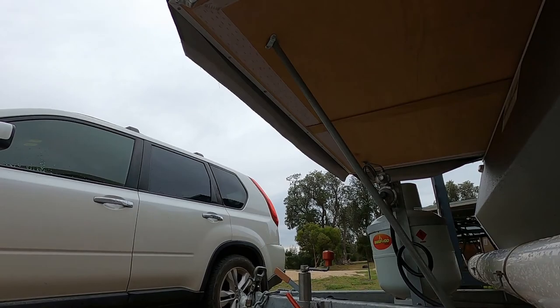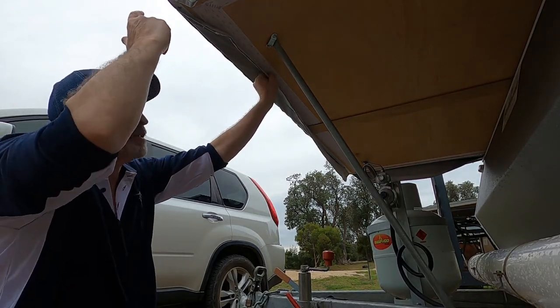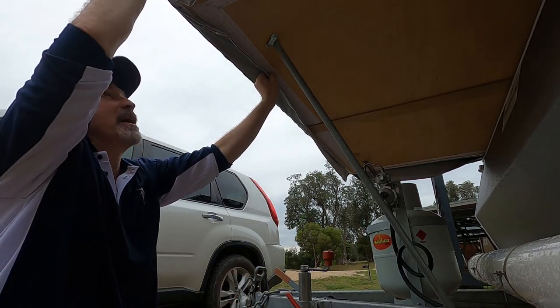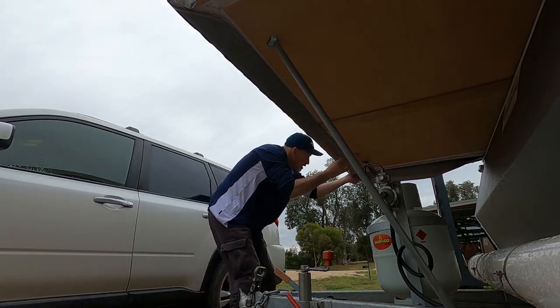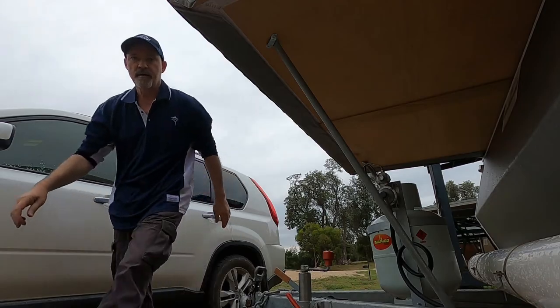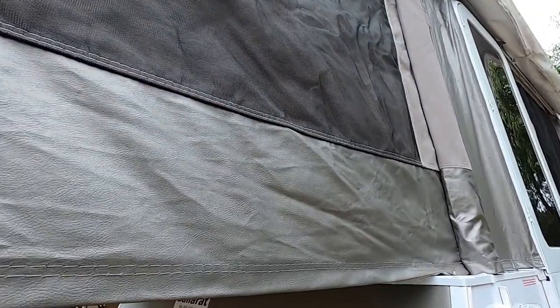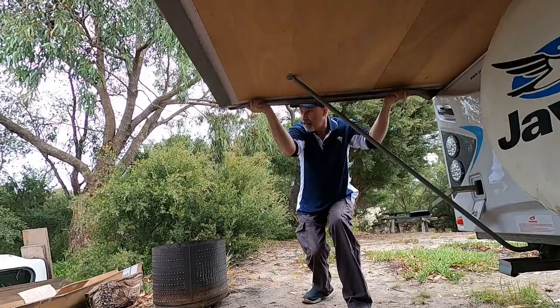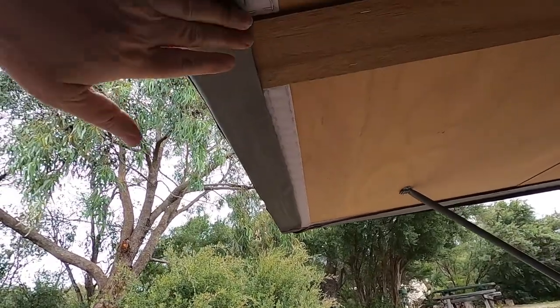Under here you've got your velcro supports. I like to get the whole thing up into place first, because sometimes when you velcro these you can come in too far, and then when you try and push that support up inside it really puts a strain on it and it's possible you may even rip it. So I like to get it into place first and then these velcros stick into place. And on this side — that's it, nice and neat, velcroed in place. No bugs get in. Do the same on the other side and just go over and make sure it's all velcroed along, otherwise you'll get your crawlies in there.